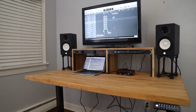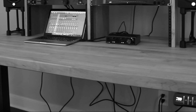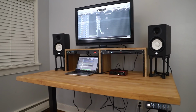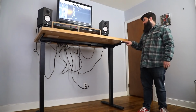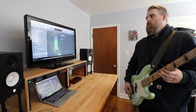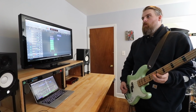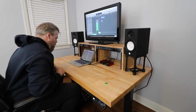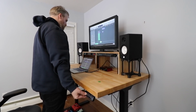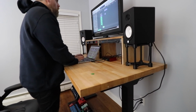So there is the completed desk. I mean, it's still kind of empty and there's cables everywhere, but that's for Bryce to deal with. My job is done. But I'm not gonna lie, I'm kind of jealous and wish that my desk could raise up and down. But the beauty of having a standing studio desk is he can now record his bass and guitar tracks with ease while standing, and then go back to sitting while mixing, or he can stand while mixing, whatever he feels like. But once again, this is by far the easiest desk I've ever built.